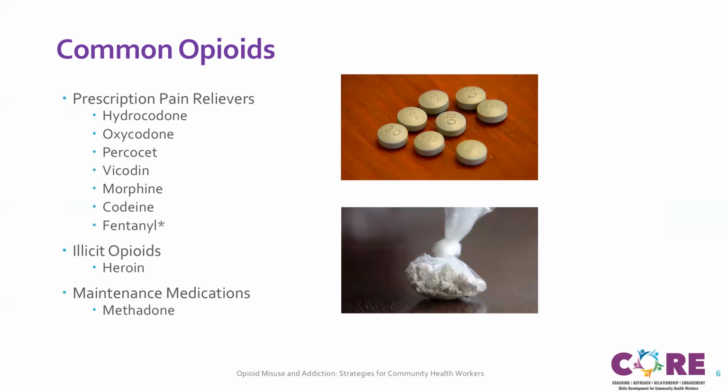So here we have a partial list of some of the most commonly used opioids. As an aside, you might hear people talking about opioids and sometimes talking about opiates. The difference between those terms is that opiates are substances that are derived directly from the opioid poppy plant that we saw in that previous slide, while opioids are just any substance that binds to opioid receptors in the brain. So that could be something that's synthesized in a laboratory. It doesn't have to actually have anything to do with the poppy itself.